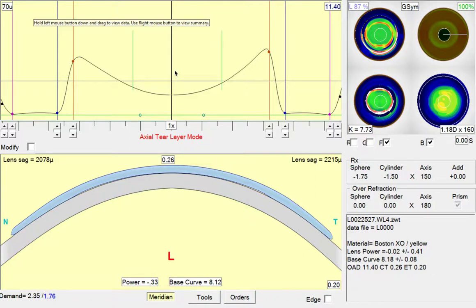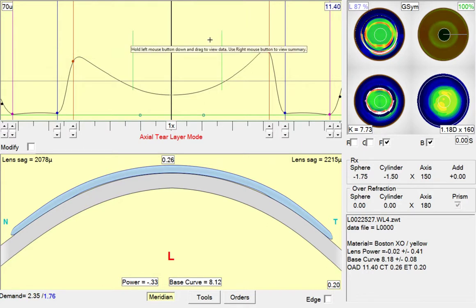In this orthokeratology case, the patient's lens is showing decentration over time. It's going down and out on this left eye, and you can see the cornea is a little bit decentered itself, and the lens is just following the contour of the anatomy.